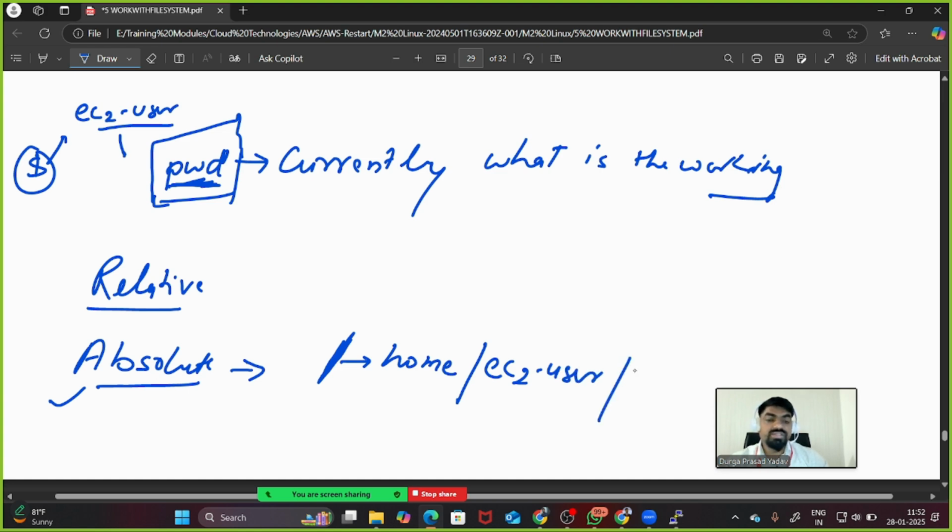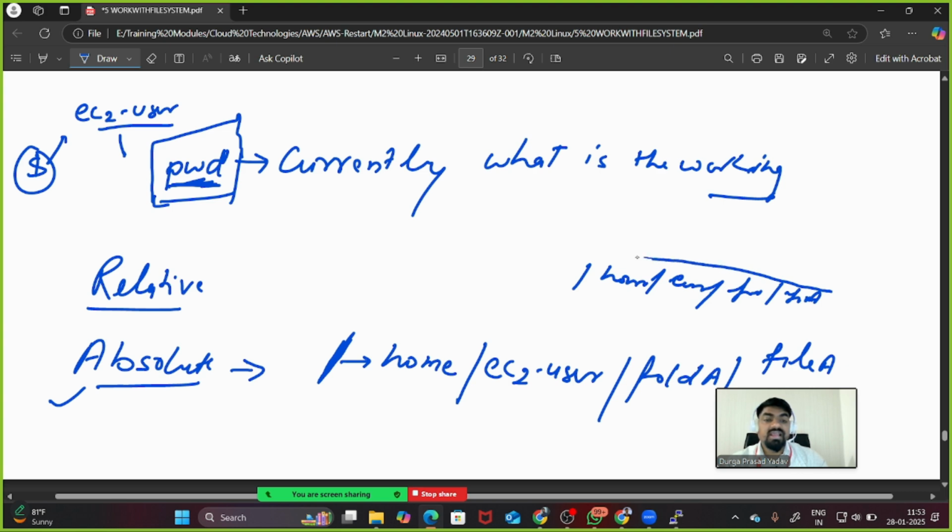Inside the ec2-user, let's say you have created a folder a, and inside that there is a file a. If you need to reach it, you just write /home/ec2-user/folder a/file a. So you will be able to get this file the absolute way. This is absolute path.